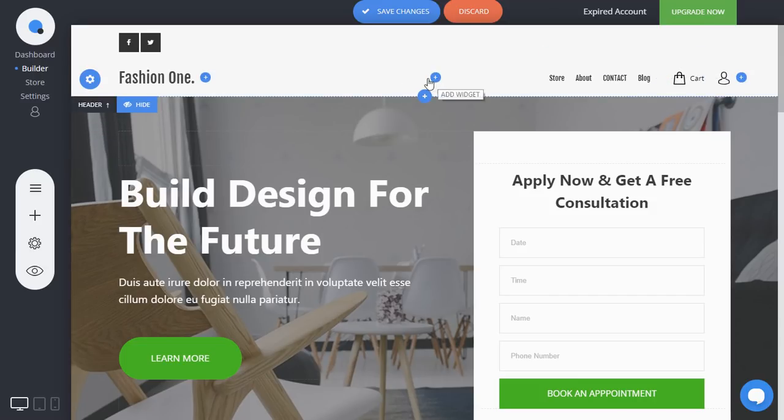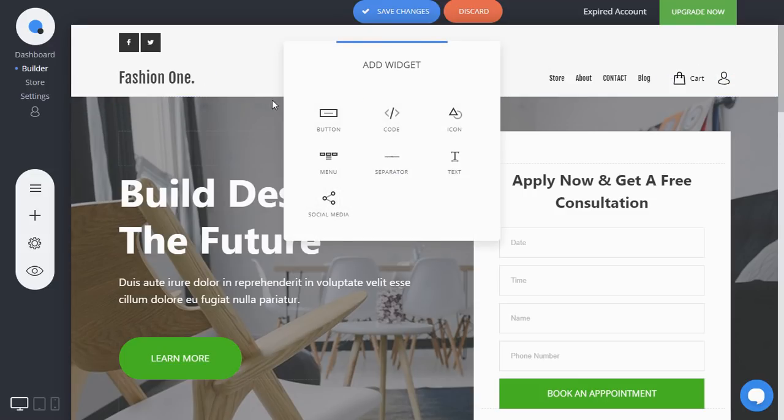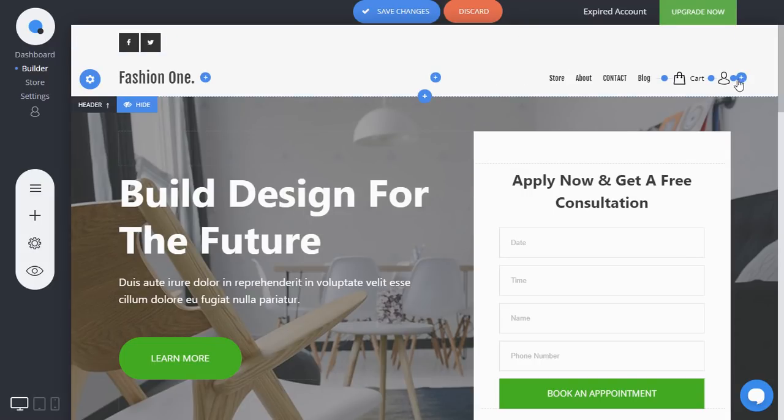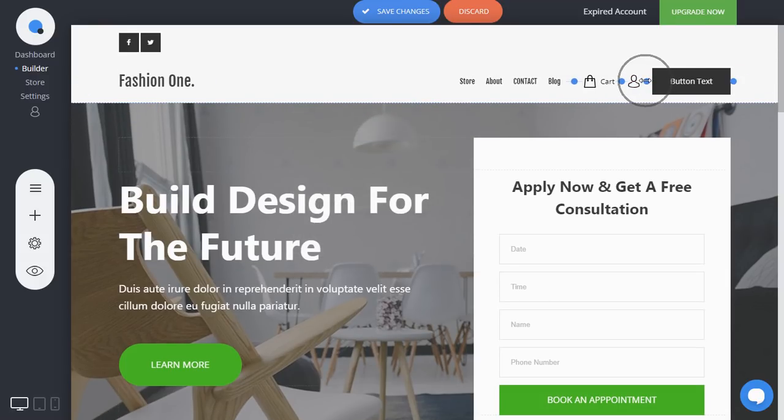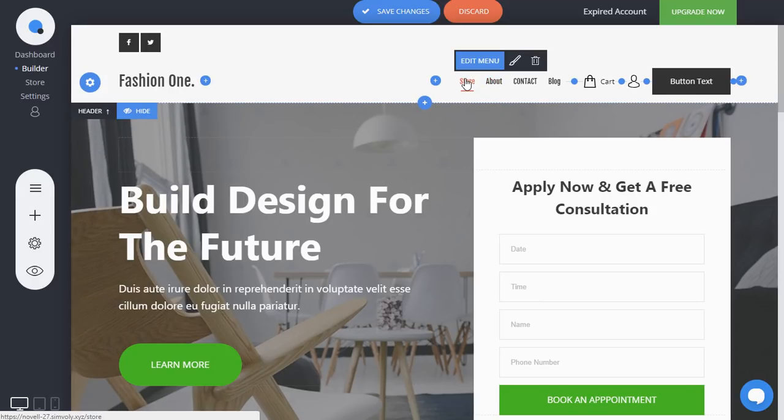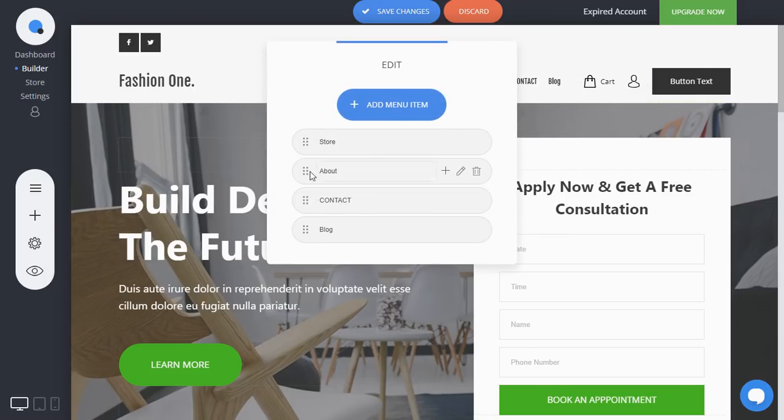And you cannot add widgets from the add widget option, but only from the add widget button between sections. You have these great widgets to work with. You can add call to actions very easily now, and adjust many different settings. The important widget here that we've added is the menu widget, that you can adjust the elements inside very easily, a lot easier than before.